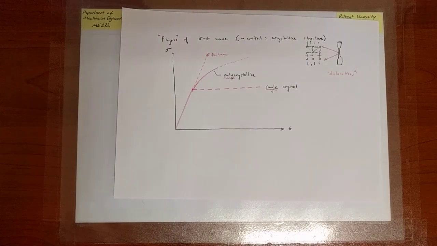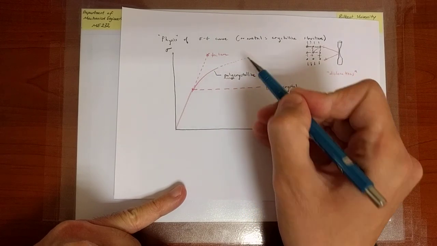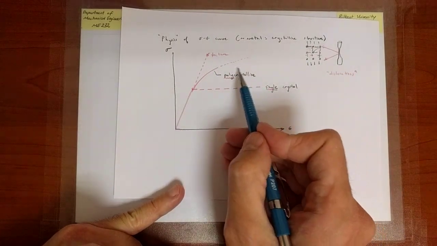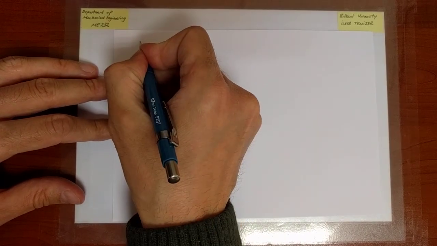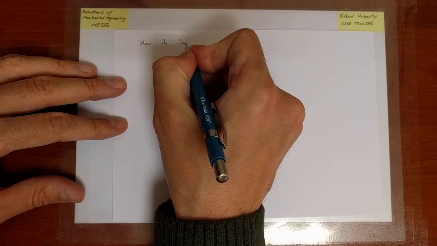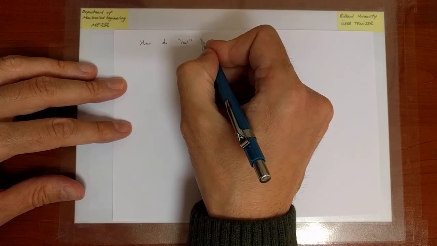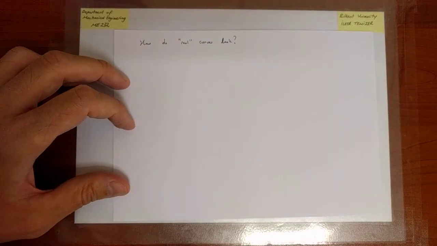Now let's put that discussion to the side. What we are now focusing on is this ideal stress-strain curve that we observe for most metallic structures. We are now going to discuss the extent of idealization. So how do real curves look?